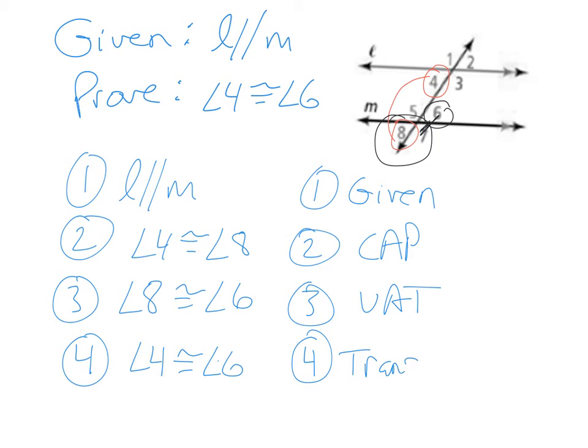If you look up that rule on one of our worksheets, the transitive property of congruence is what allows us to make the connection using steps 2 and 3 to get to step 4. It's that chain reaction, so be looking for that pattern in other proofs. When we have a series of congruent angles or congruent segments down the road, the way that we tie them all together is through the transitive property. We'll stop here for this video.